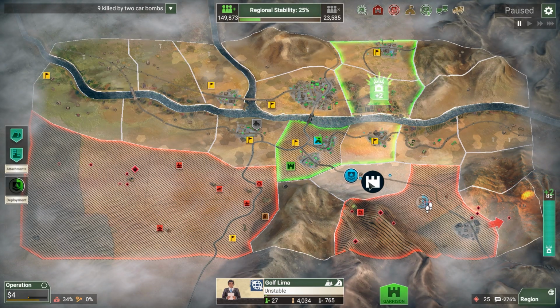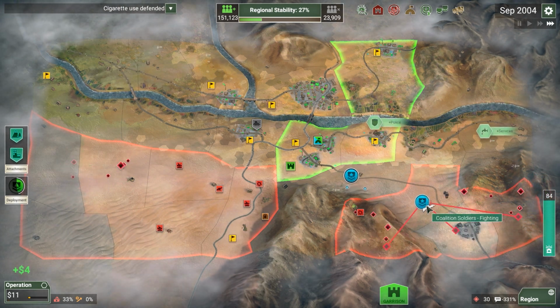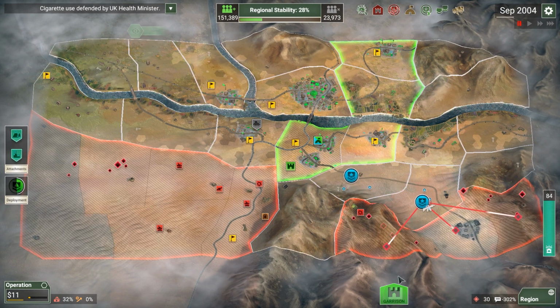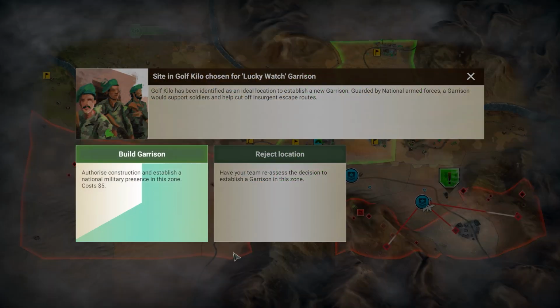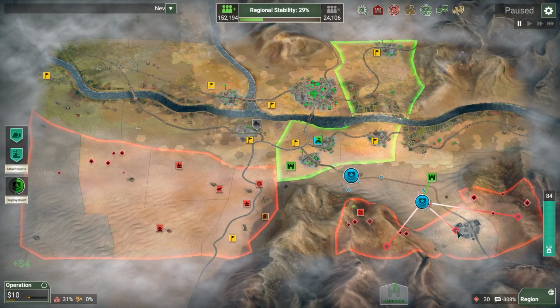What the heck? I can place this wherever I want? Oh, that's helpful. What I'd like to do is place it right here, to be honest. This would be a really good spot for it, if I can control this zone. Which the answer is yes, I can. Haha. Cool. Place. Thank you. I still have to pay for it, though. Darn it. Whatever. It's a pretty good spot.